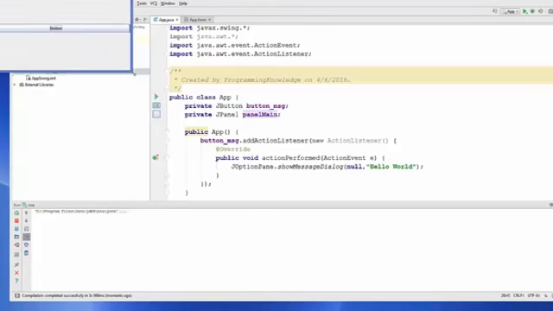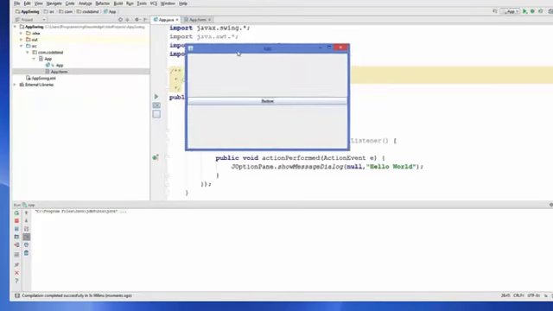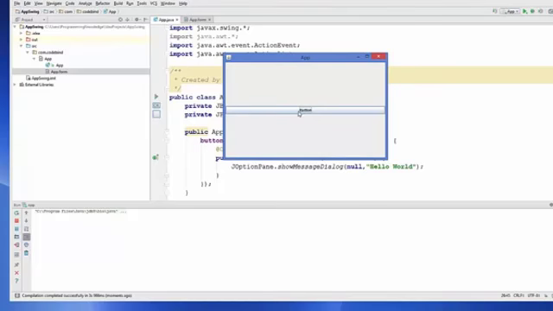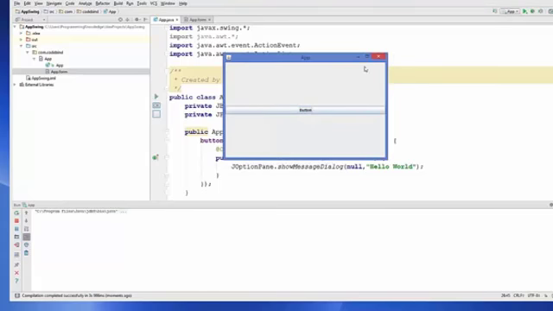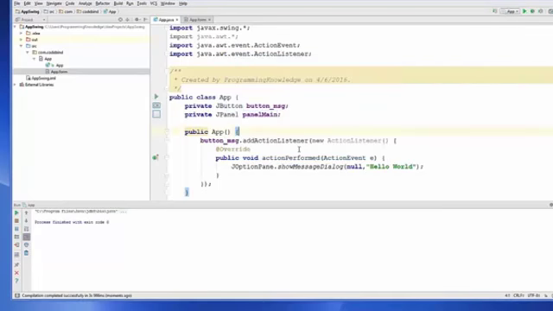You can make it bigger for now, and when we click this button it's going to show some message. So it shows hello world. Once again, hello world. Okay, so this is the very basic program which you can create in your IntelliJ IDEA IDE, which is a GUI Swing application here.